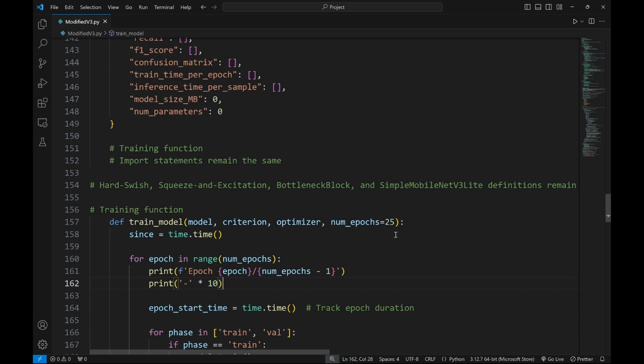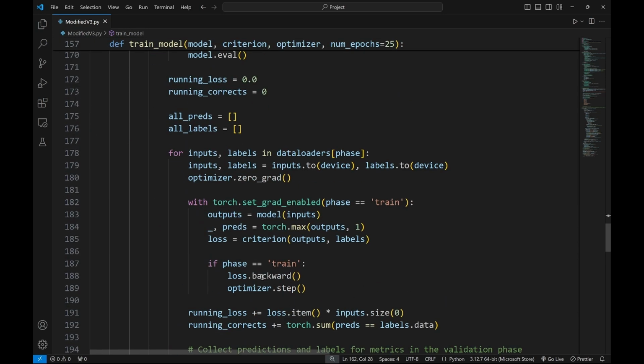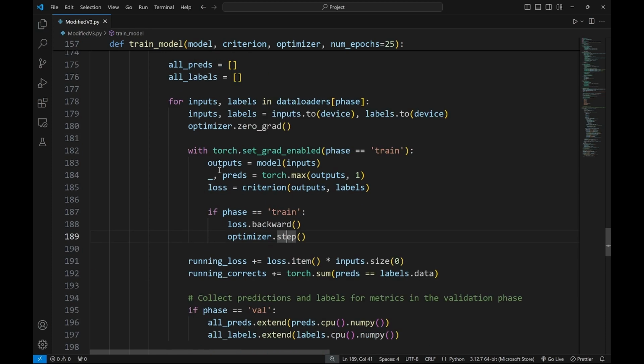Then we will be training this model on 25 epochs, and the training process, as we already know, is the same. There will be a forward pass, and then there will be calculation of the loss function. Then to decrease that loss function, there will be a back propagation, and the weights will be updated for all given inputs, and then the process will repeat for the given number of epochs.